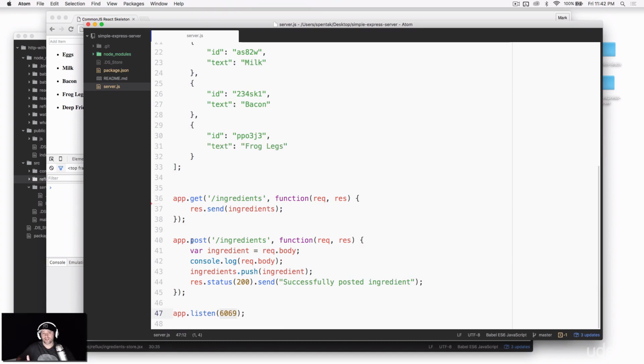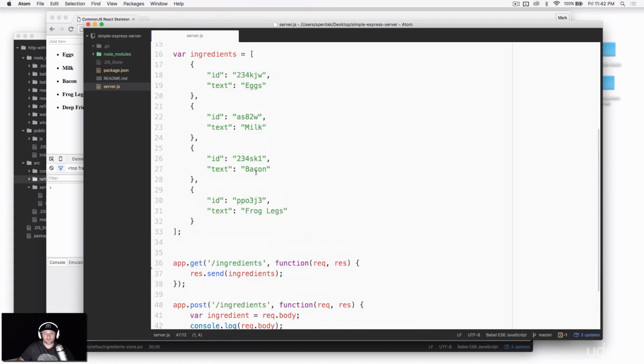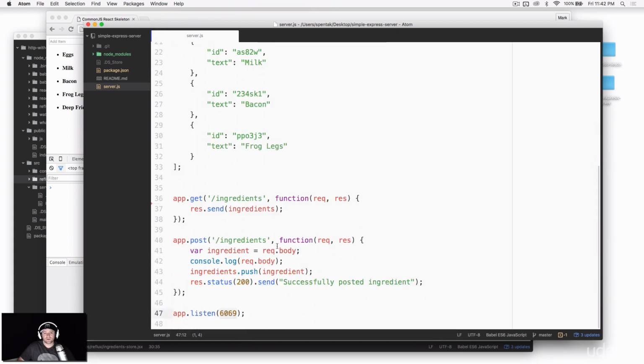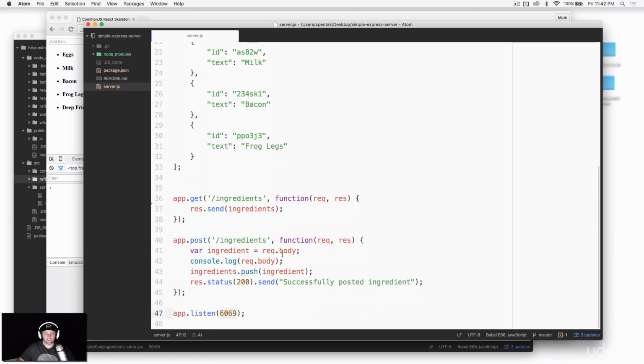And what I want to show you is, again, the reason why it's important to refresh your data as much as you can, because events can be triggered on the back end that affect your data. So let's say we post a new object here, and it goes into this array. Let's say for some reason that anytime we post a new object, I want to do something with frog legs. This is a stupid example, but it just shows you how it's going to affect your data. So we just push the ingredient here.